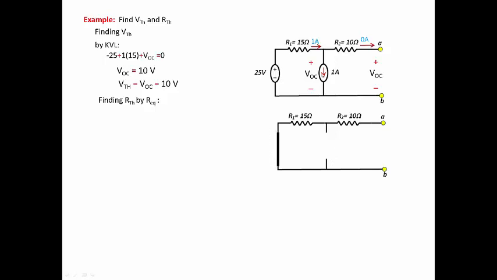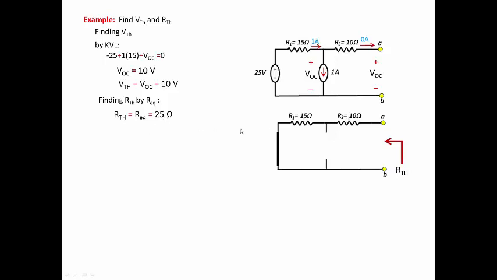By doing that, what you need to do is find R equivalent looking back. R equivalent looking back is basically R Thevenin. So the Thevenin equivalent will be R equivalent looking back. Clearly this is a very simple circuit. You're going to have R2 in series with R1. The same current will flow through the circuit. That means R Thevenin is the same as R equivalent, and in this case it's going to be 25 ohms, the 10 ohms plus the 15 ohms.